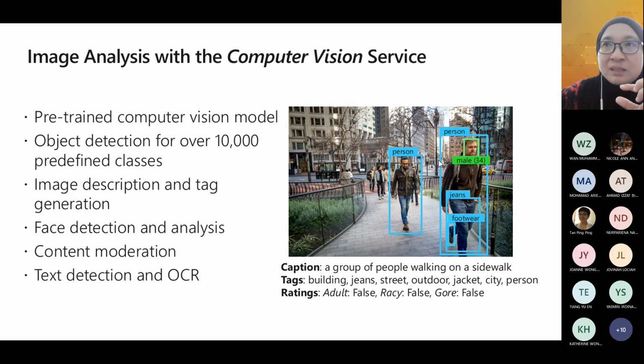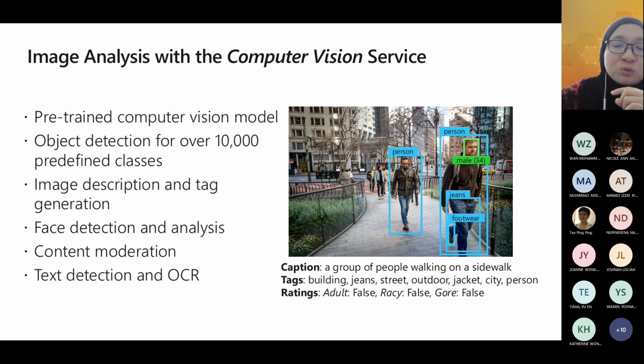Text like a label, okay, they detect the person first before going deeper. Like this is a male, 34. So you can see the color classification here. The green will be much more detailed on gender. Maybe 34 has its own label as well. So these are the relevant tags related to its content.